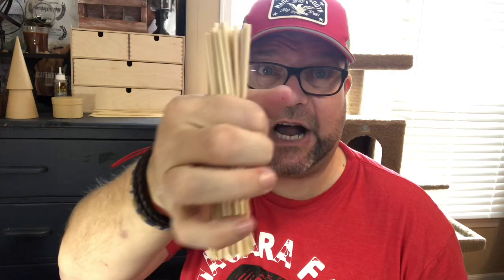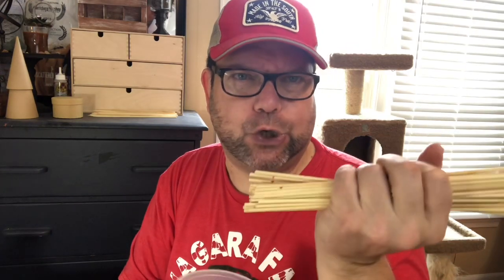Now, I did go ahead and pre-cut some bamboo skewers for this. You're gonna need one batch of about 40 or 50, I just eyeball it to be honest, that I cut down to a 6-inch length. And then you're also gonna need about the same amount in a larger length. So I went with 6 inches on the smaller one and 9 on the larger ones. Always bigger is good.